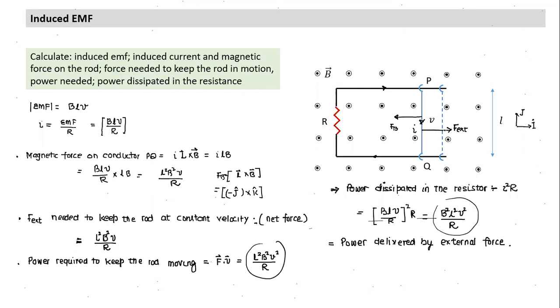Where is this energy going? This is power, and because there's no friction, it's not getting lost in friction. The kinetic energy of this rod is not changing, it is moving at a constant velocity. There's no other potential energy associated. So where is this energy going? Logically, I would have expected that whatever work is being done here is getting converted to some other form. What is the other form it is turning into? It is turning into heat energy in the resistor. Does it not make logical sense?